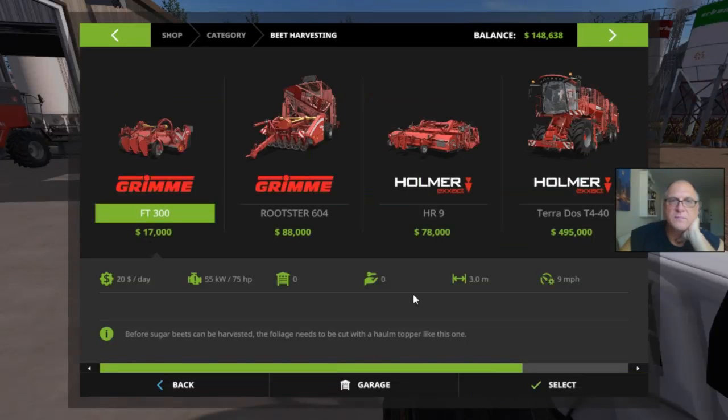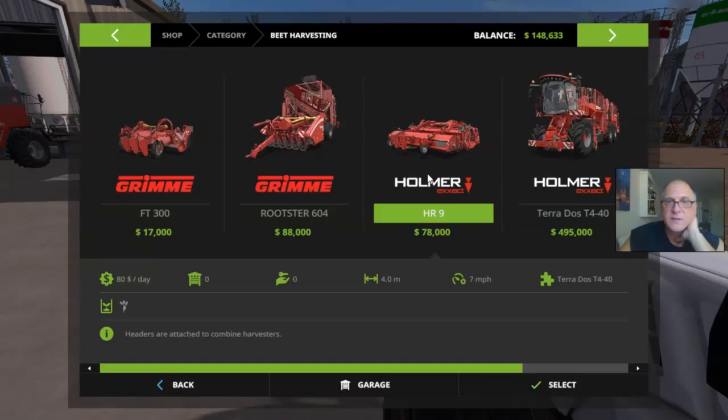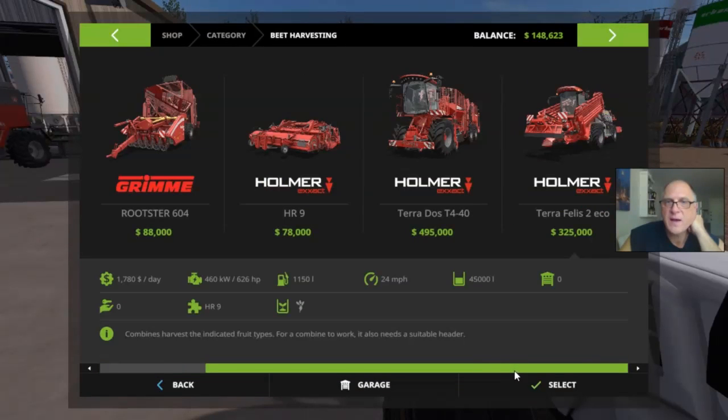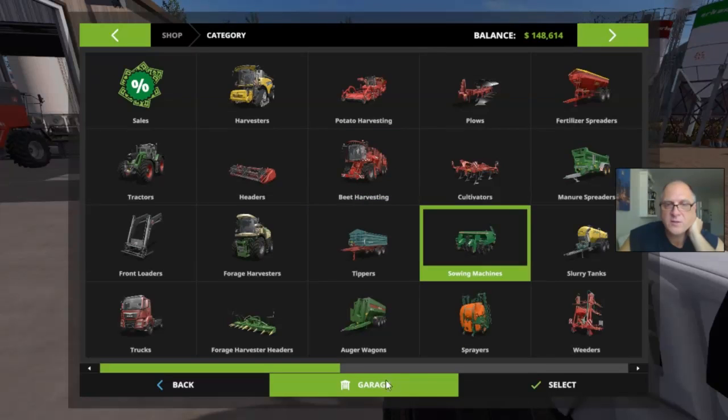Let's take a look at beet harvesting. So this is a haulm topper. This is a harvester. This is a header. Okay, headers are attached to combine harvesters. All right, this is the whole deal. Combine harvest the indicated fruit types. For a combine to work, it also needs a suitable header. So those two go together. You got to buy them, and that's big money. And then this collects sugar beets from the ground and tips them into a trailer. I'm thinking sugar beets are more costly, but let's look at planting machines.